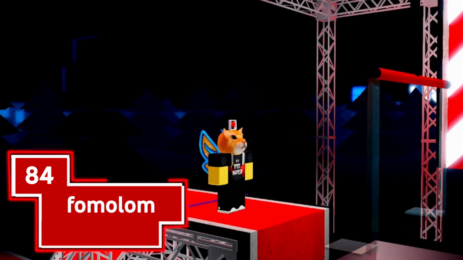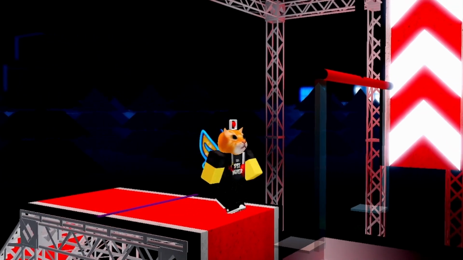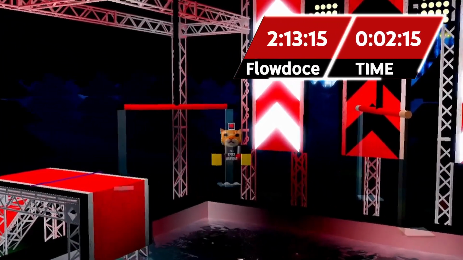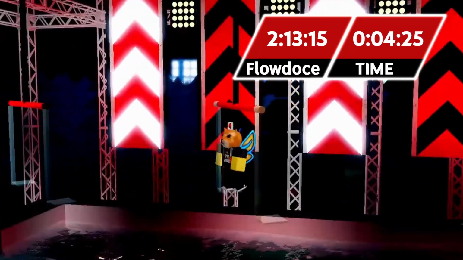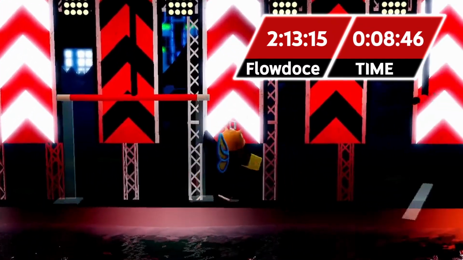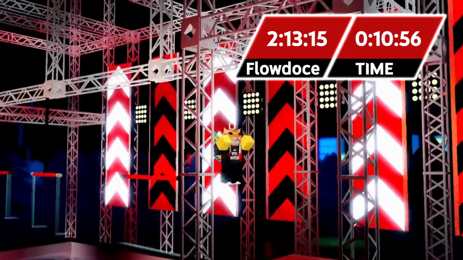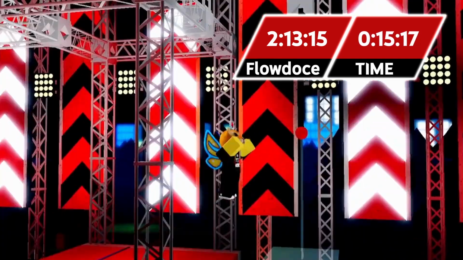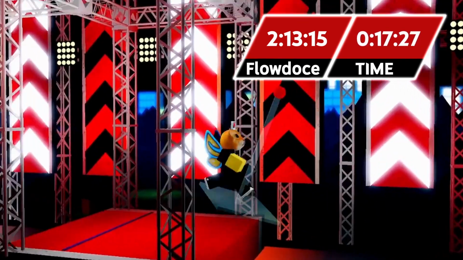Now the second to last runner is Fomalom. You know, he is the Spice Warrior. He's done extraordinarily well. In stage 1, he had the 3rd fastest time. Stage 2 had the 2nd. So he could be either our last ninja standing or the one to win it all. But he's already on to the cannonball drop. That's very impressive.